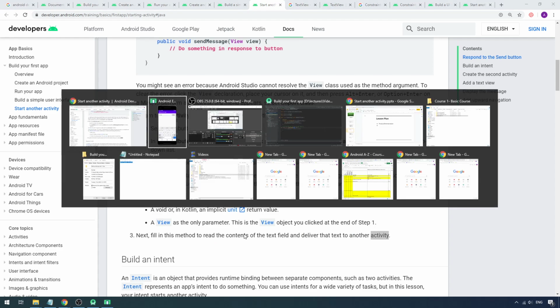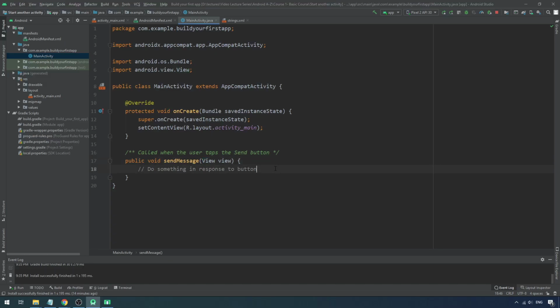But just before that, let's see whether this works. For that, in the onClick, let's put a System.out.println message. Let's say "send button clicked". So whenever the button is clicked, this message should come in the console, in the terminal below.